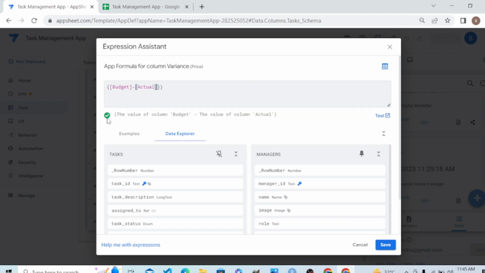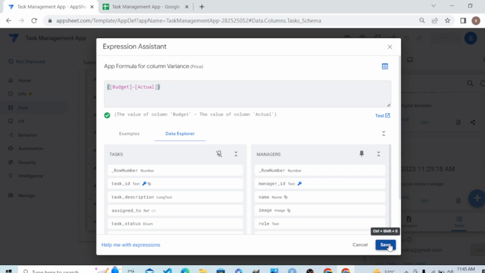You can see this green tick means that your formula is okay. It will subtract the actual amount from the budget amount.